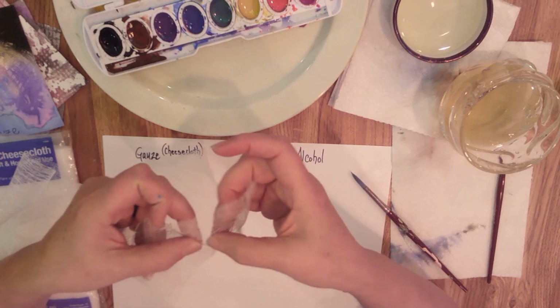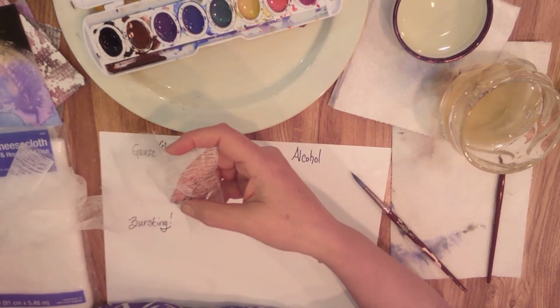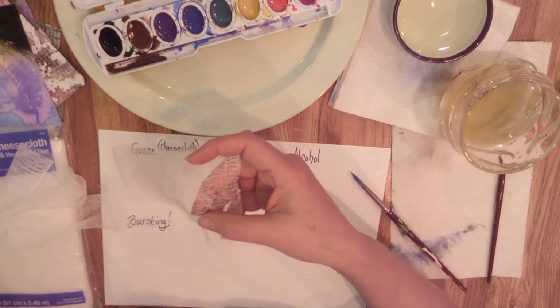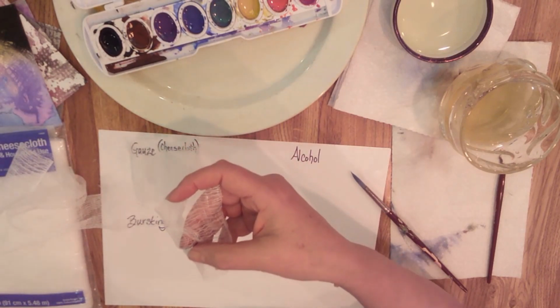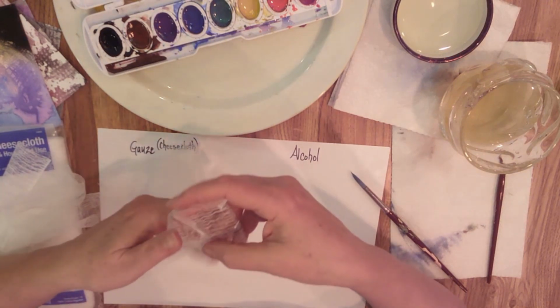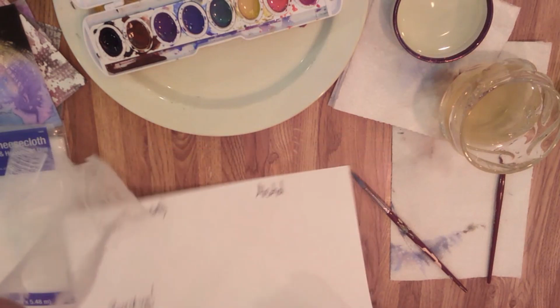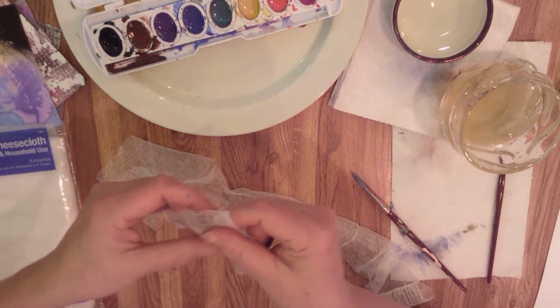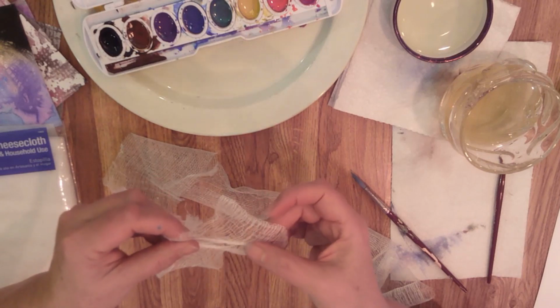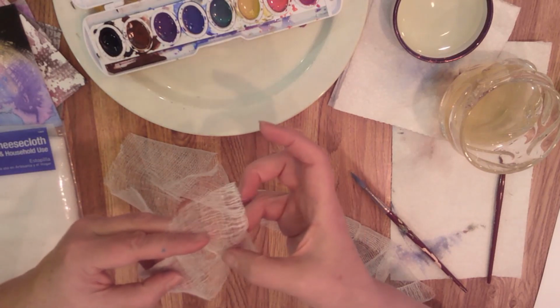Or you can spread it. And I wish I could change. Let me see. Looking for something dark. Nope, I didn't think this through. Hang on, I got it. Here, we'll do it this way. So you can kind of see the texture of it. That paper was making it impossible. So you can spread it, you could change it.